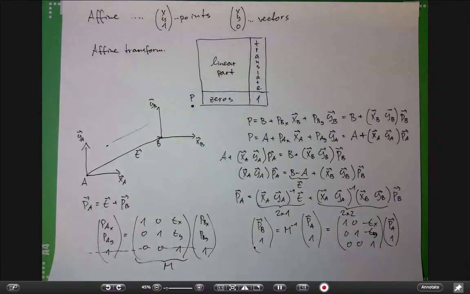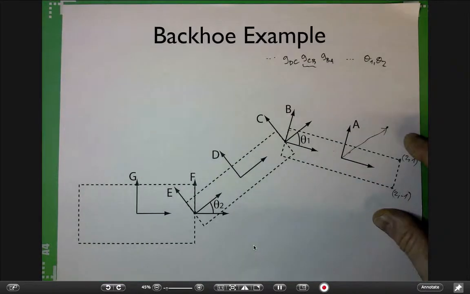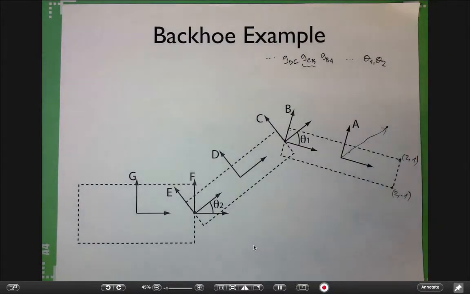So again, I will not write it again, but I will just say it one more time. If you translate the space such that it maps the frame A to frame B, then it converts coordinates from frame B to frame A. And if I want to convert coordinates the other way around, I need to take the inverse matrix. All right. So this was as good an explanation as I could give you. You will really only understand it after you actually try to work through an example. So that's what project 1 is about.